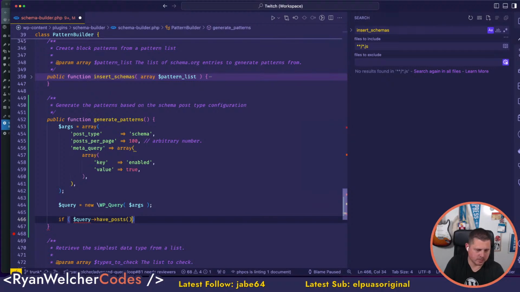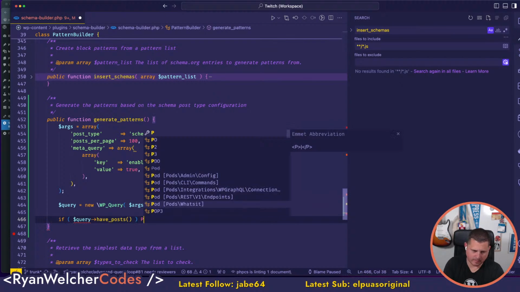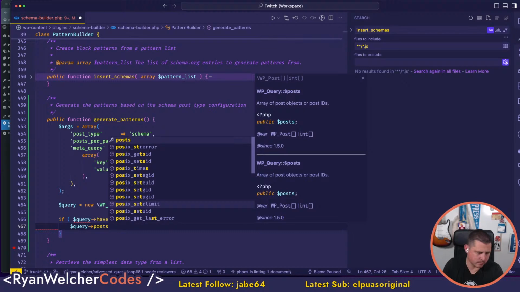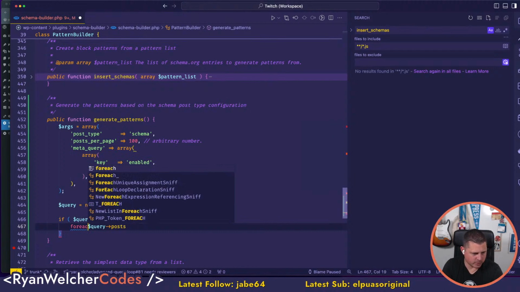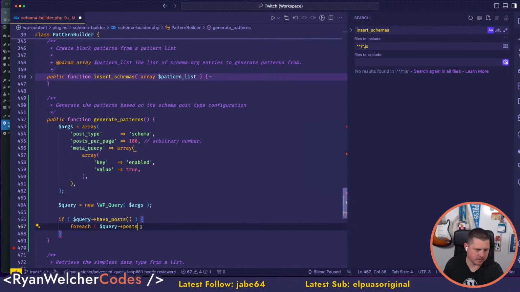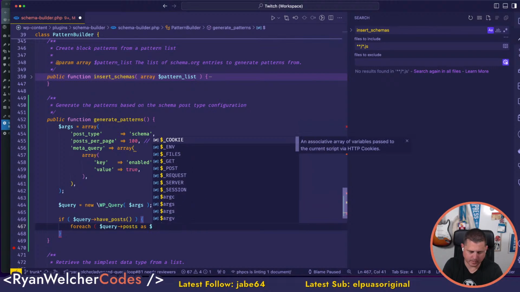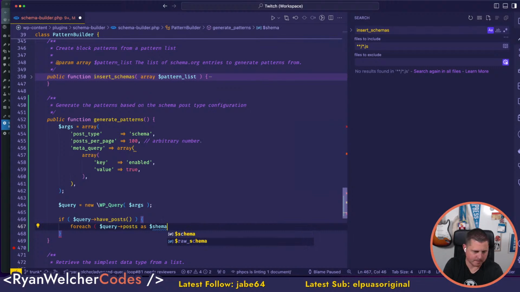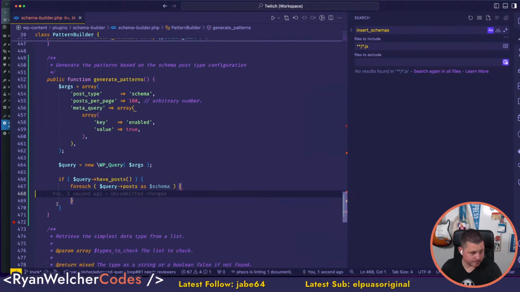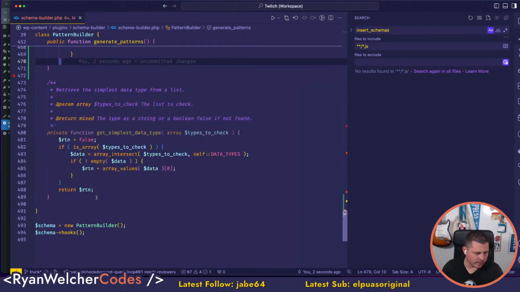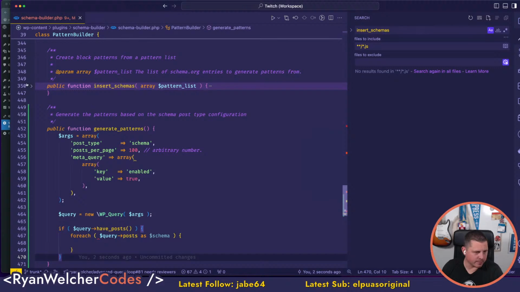If it has posts, then we're going to query posts for each here, posts as schema, I guess schema. Okay. Oh, cool. So this is very similar to what we were doing in the insert schemas, right?